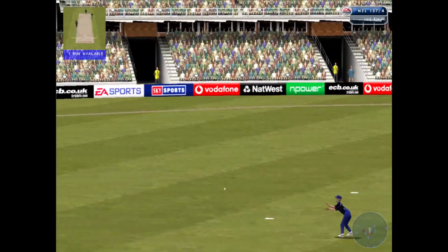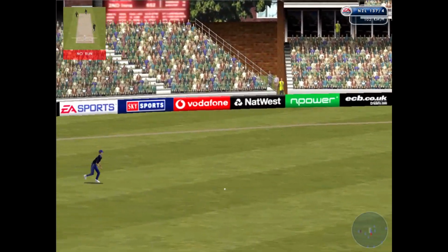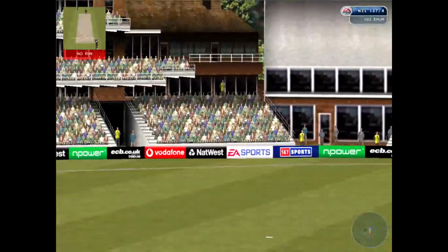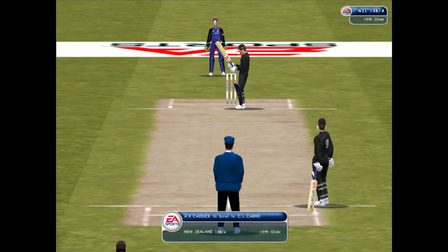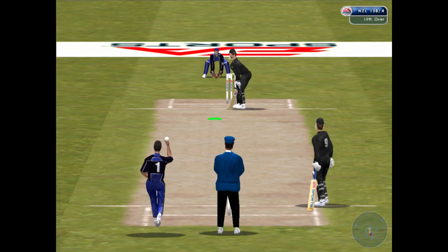The batsman will have to run these. Twelve runs came from that over. We're about to see a change in the bowling. The run rate stands at just under 2.5 and over.